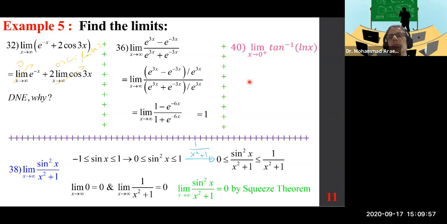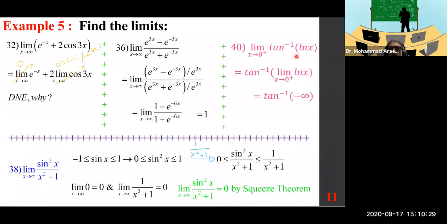Let's find the limit of tan inverse of ln x as x approaches 0 from the right. You simply plug in, in essence. And we've discussed that already. ln of 0 from the right, you all remember the graph. Okay. So you can interchange tan inverse and ln. Even if you don't plug in, that's fine. Remember, this is a composite function. And so you have tan inverse of negative infinity.